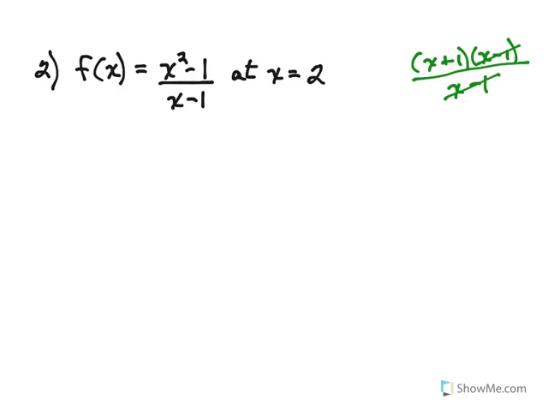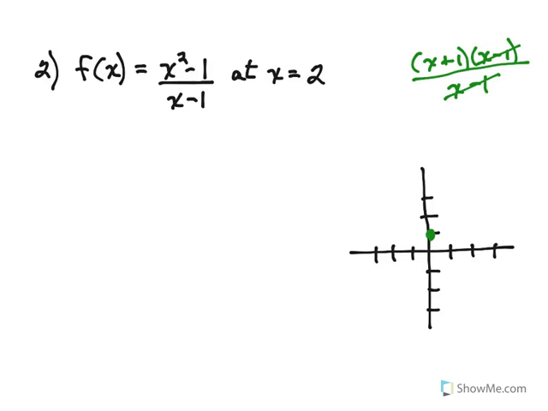If we were to take a look at the graph of this, really what remains is, in the numerator, x plus 1. So this is really just a linear equation that we have remaining, but at x equals 1, there's going to be a hole in that line. So let's try to make ourselves a nice graph. We know because of the x plus 1, think y equals mx plus b, it's going to cross the y-intercept at 1.